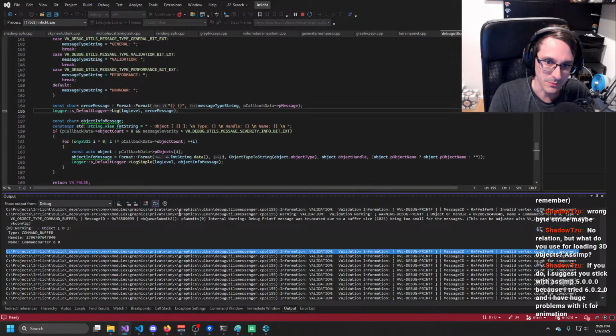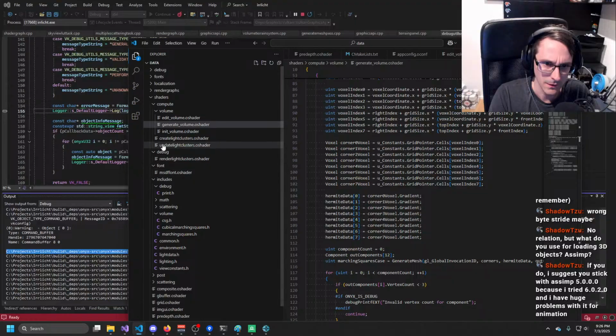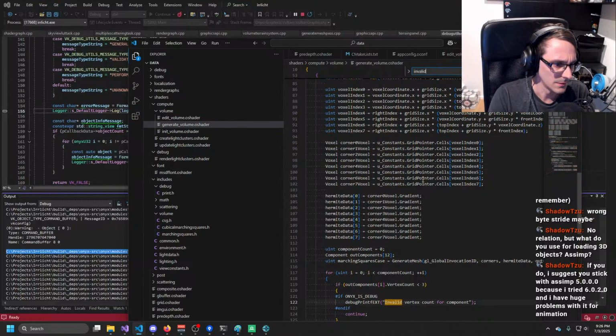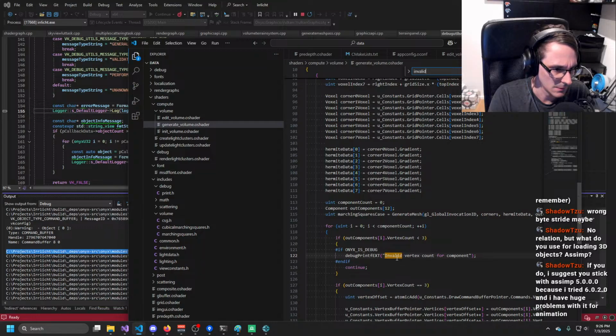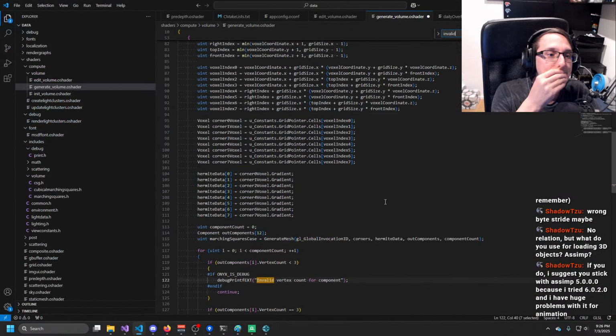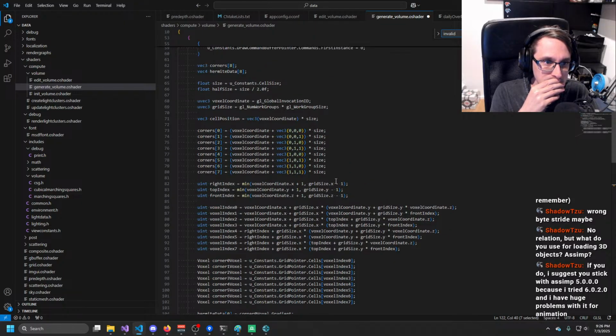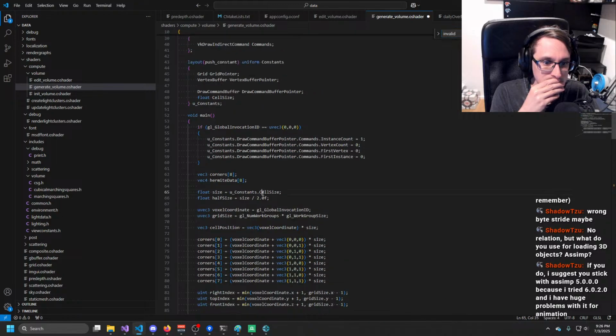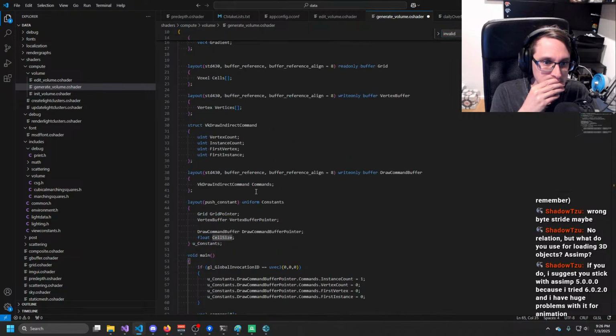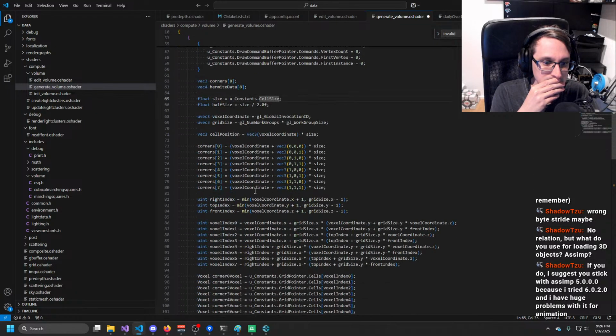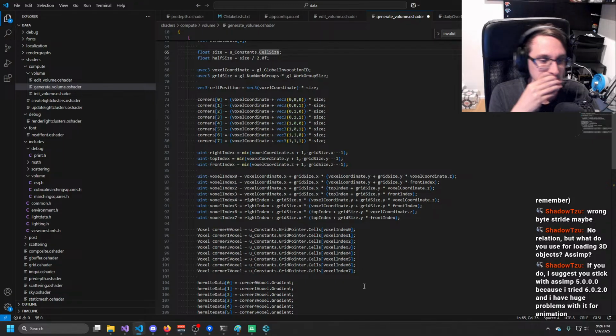Invalid vertex count for component. Is that here? Yeah, it is. Why?